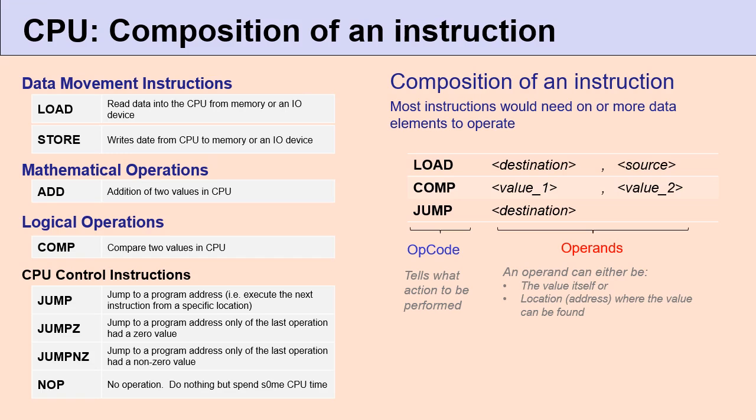So, an instruction will always have two parts, an opcode part and one or more operands, except in special cases like the no operation instruction, which does not need any operands. It only has the opcode. The number of operands present in the instruction will also vary from one instruction to another. Most instructions will have two operands. Some instructions like the jump instruction may only have one operand so that it specifies where to jump. It doesn't need another value to compare or anything like that.